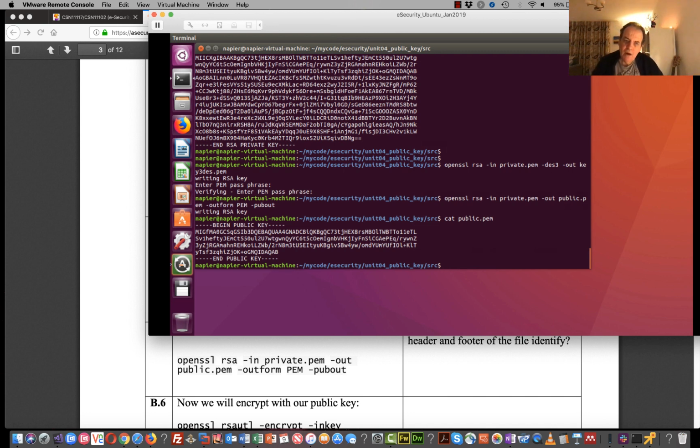Okay, so that's the public key which we can now export. So just like we saw in the last Python program, that's what the key actually looks like.